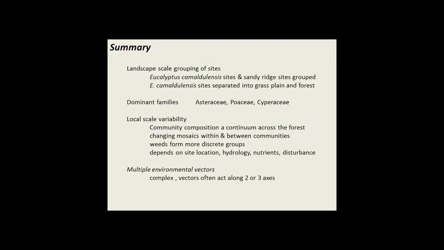So in summary, I just found, as everybody else has found, the forest understory is very complex and very variable, and it changes at a site seasonally, changes between sites seasonally, and the influences on the vegetation at the site are different and they have different strengths as well. So I can show that there's this really long-term landscape scale influence of flooding on the forest, and water is the most important thing overall for the forest, but at the local scale there are a lot of other environmental variables pushing the vegetation or having a control on the vegetation. And the environmental vectors themselves are very complex. They often act in two or even three directions as well. So, sorry about the complexity of the forest, but we've all been talking about it today.